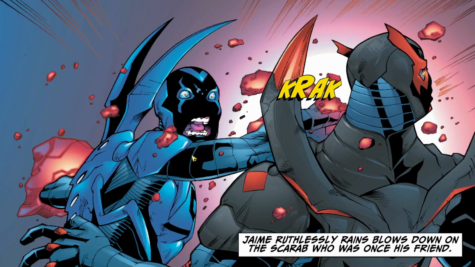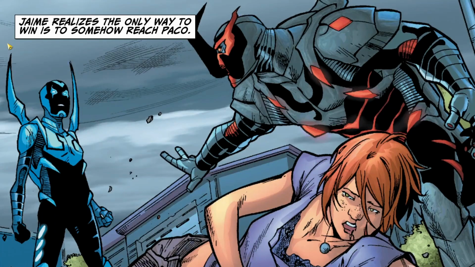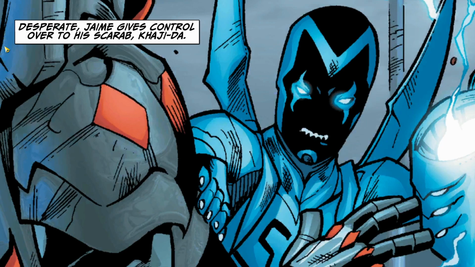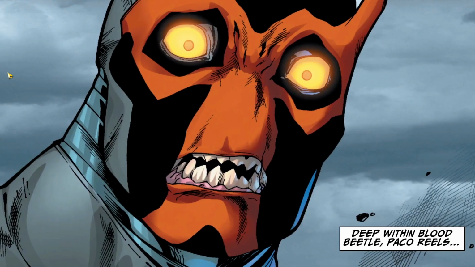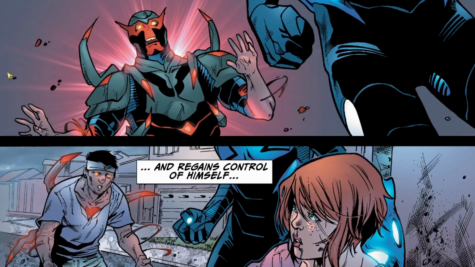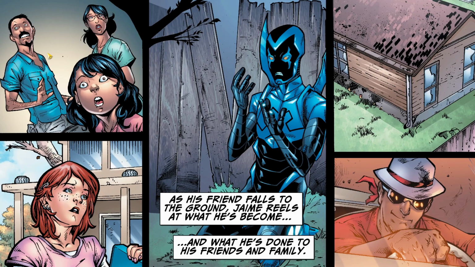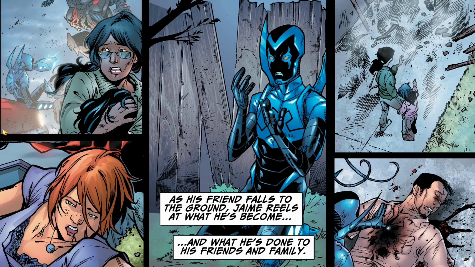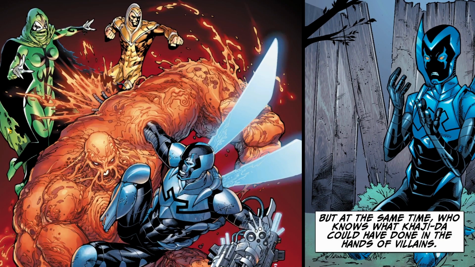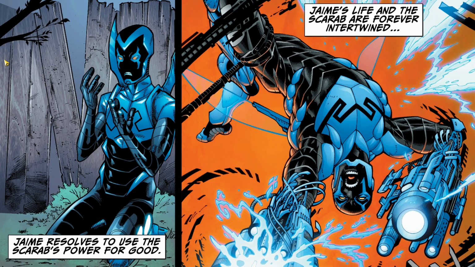Jaime ruthlessly rains blows down on the Scarab, who was once his friend. But Blood Beetle is relentless. Jaime realizes the only way to win is to somehow reach Paco. Desperate, Jaime gives control over to his Scarab, Kage Da. The Scarab quickly forms a plasma cannon and aims it at Brenda. Deep within Blood Beetle, Paco reels and regains control of himself before passing out. As his friend falls to the ground, Jaime reels at what he's become and what he's done to his friends and family. But at the same time, who knows what Kage Da could have done in the hands of villains. Jaime resolves to use the Scarab's power for good. Jaime's life and the Scarab are forever intertwined as Blue Beetle.